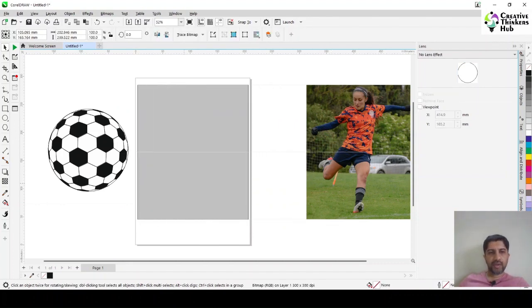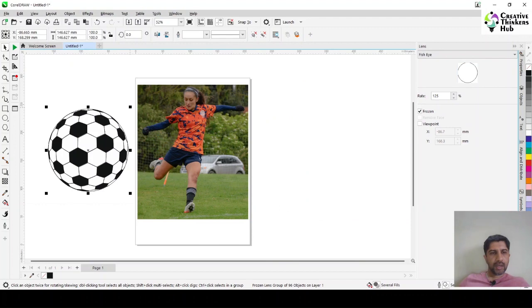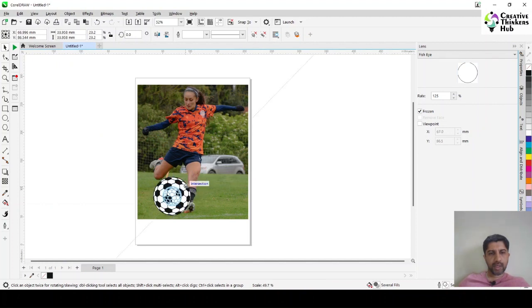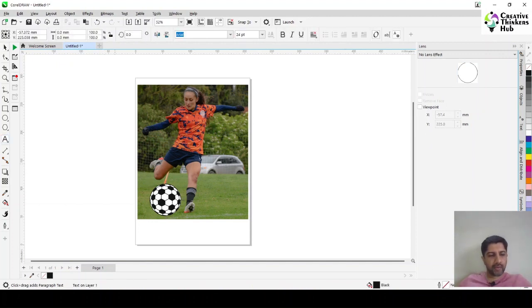Now we take our image, come here and reduce the ball the way we want it, okay. So this is our ball that is created, fine. So this is how you create the ball. Now we want some text happening over here. So what are we going to say? We are going to use the word strike, okay.